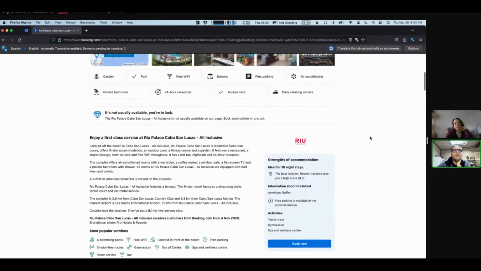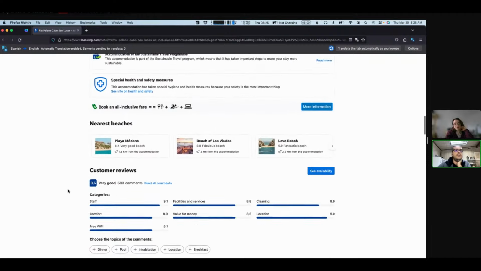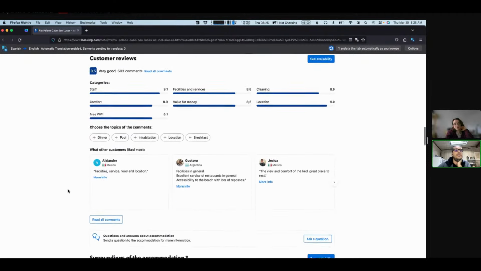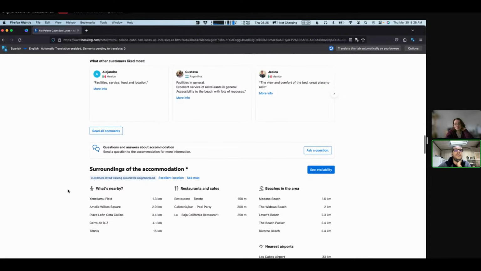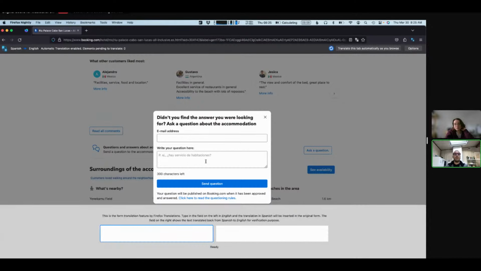And then here I'm looking for my property, everything in English, and then I can, for example, let's pretend that I want to speak to the property. I can come here, I can go here, ask a question. Everything got translated to English. And this is translation of forms. So this allows the user to write in their own language and have that translated automatically to the website's language and then fill the form.